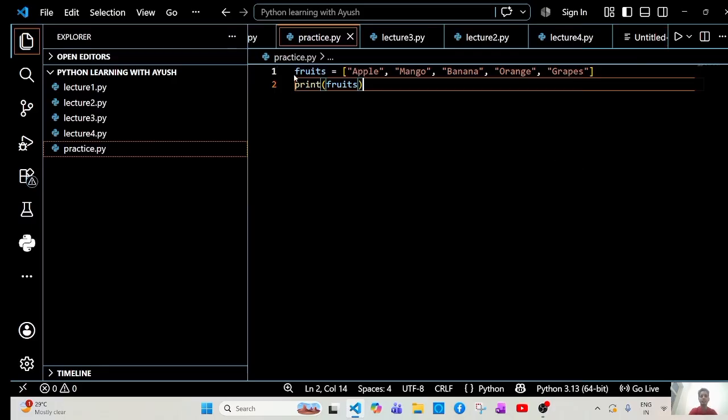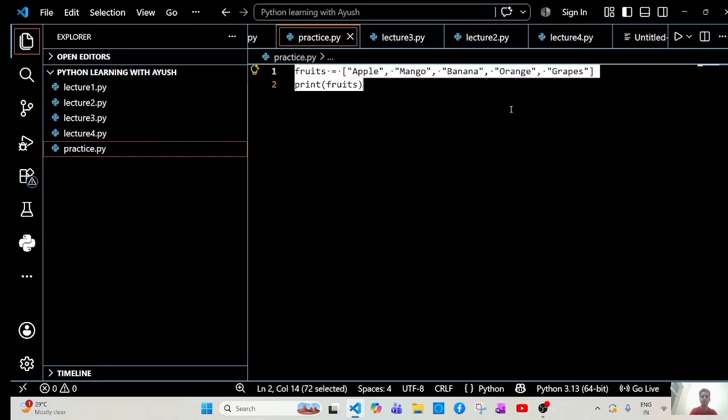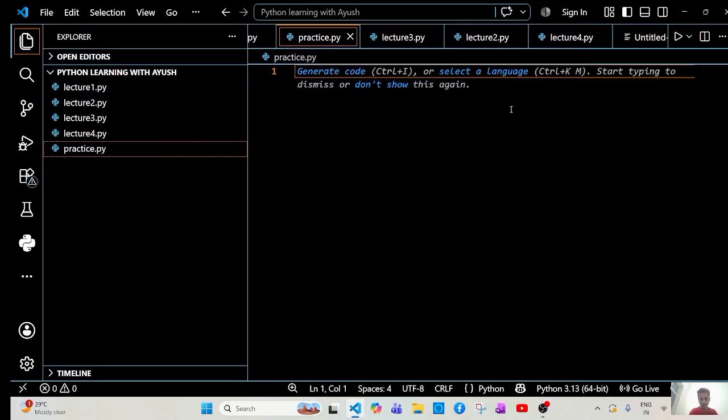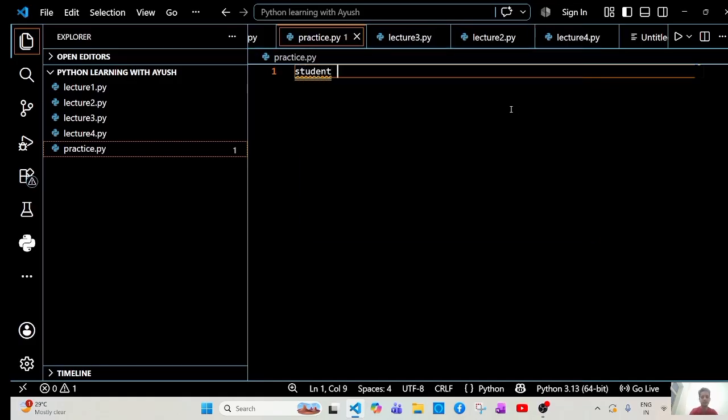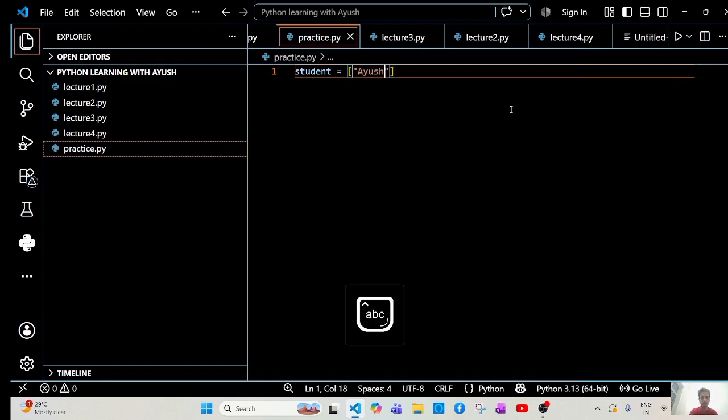Next question: create a list containing your name, age, city, and percentage. Student is equal to. This is the answer to the question.